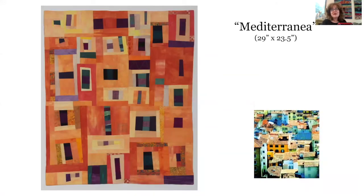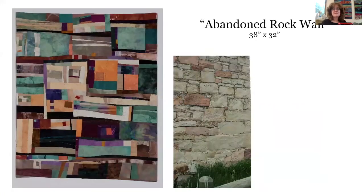This piece, 'Mediterranean,' was based on a photo taken in Arles, France about ten years ago. It's a really fun one — it's supposed to evoke windows and doors. All the darker pieces in there are made of Dupioni silk, which has this luster that's just amazing in the sunlight. Then the last piece based on using photos as a starting point is called 'Abandoned Rock Wall,' based on a wall that I stumbled upon while starting off on a hike outside of Boulder, Colorado — and there's a picture of the wall.